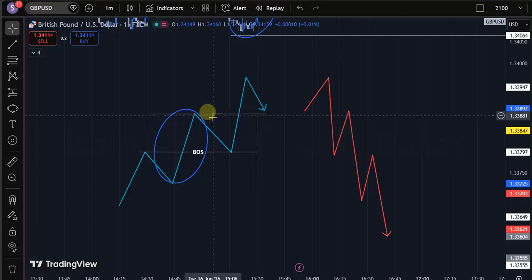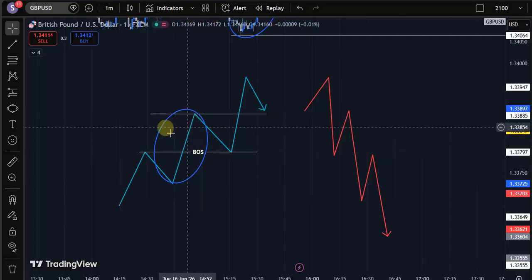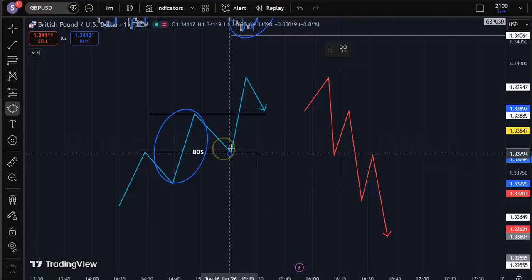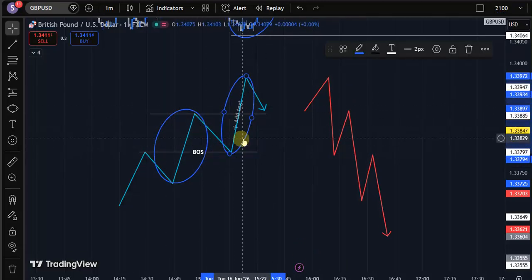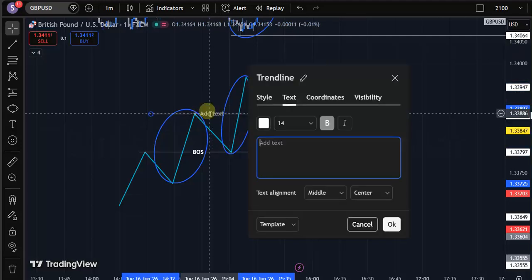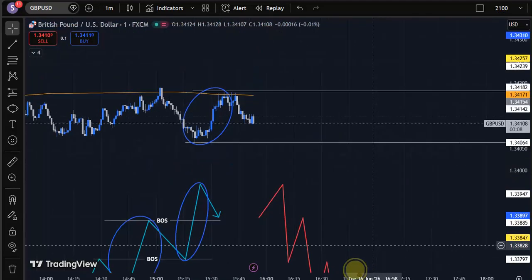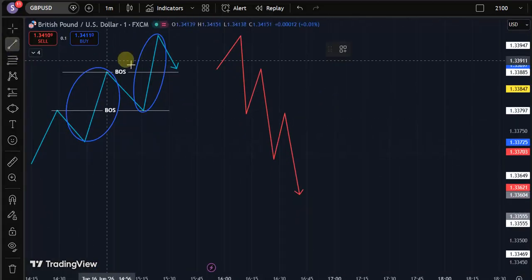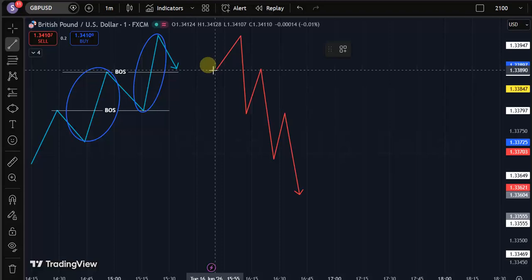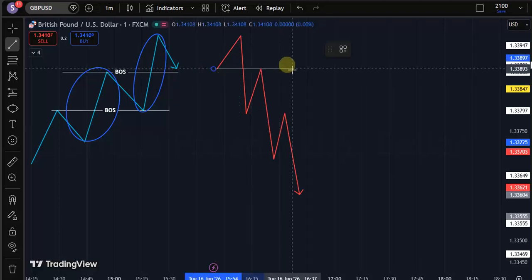And then same thing here. This movement that broke the structure was also broken by another movement, which is this movement. It broke this movement, which means it broke structure. So this level also represents where the previous structure was broken. Okay, we're still in the right direction. And then you can also find breakout structures on a bearish market. How so? Like this.